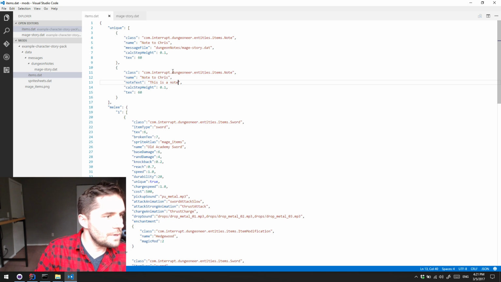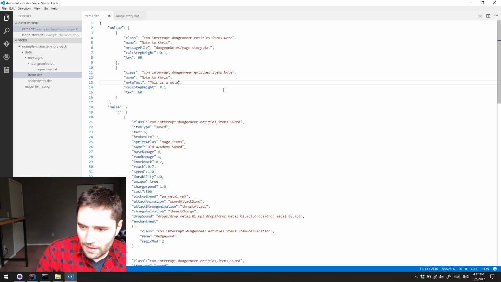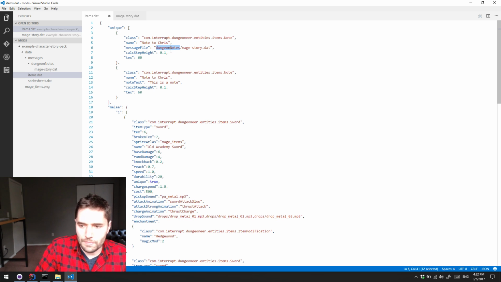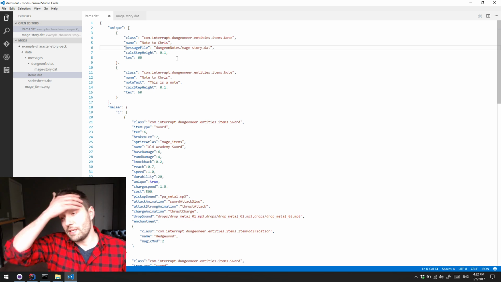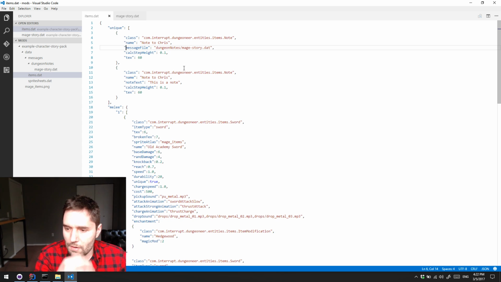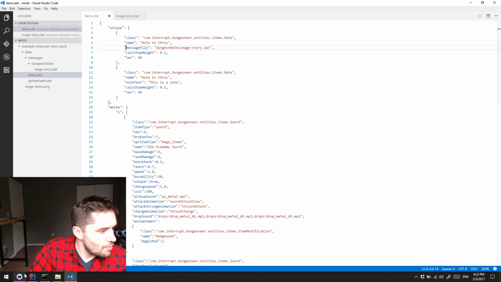So you would get this one, and potentially this one. I think that should be okay. That should be another way to do it. And the other thing to make sure of is the messages. If you use this message file, it is relative to data/messages. Okay, yeah, that's a simpler way to do it.